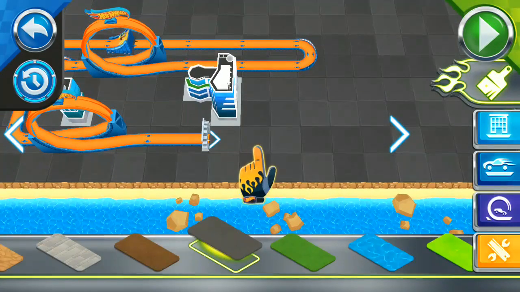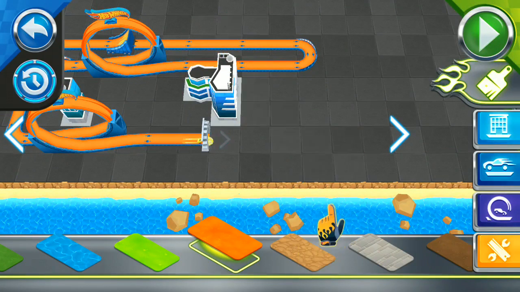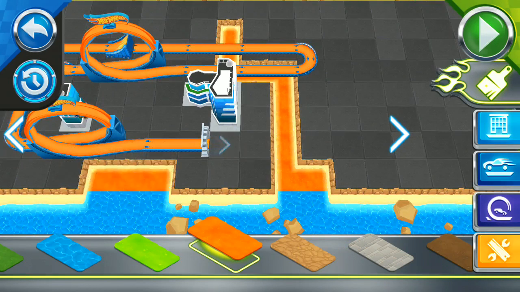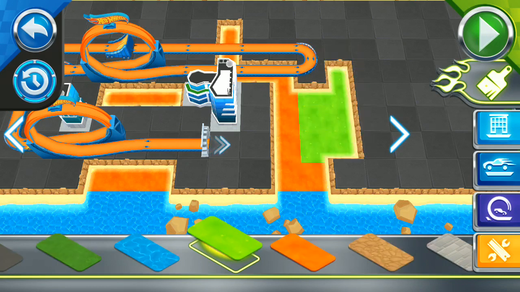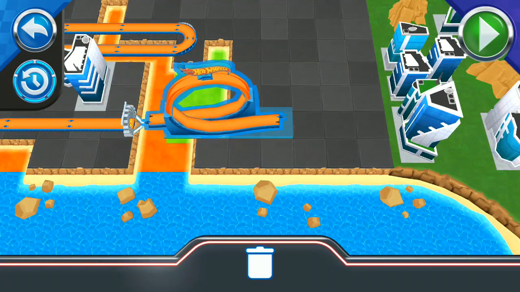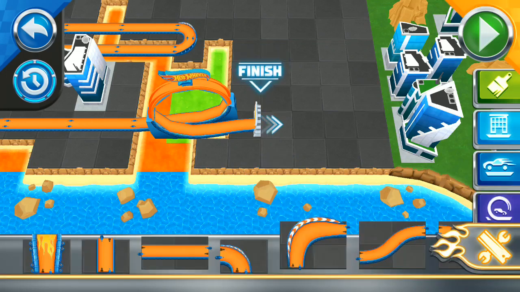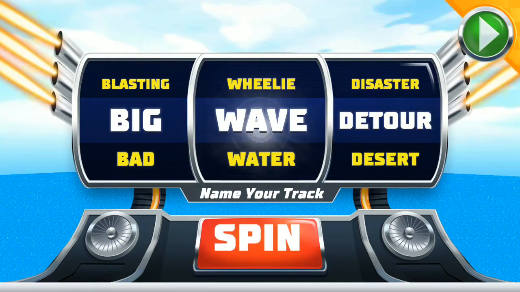Ready to race? Terrains! Painting terrains is like painting with your fingers. Tap on a color in the tray to select it, then swipe your finger to paint. Name your track.